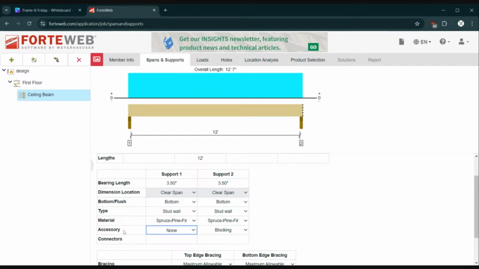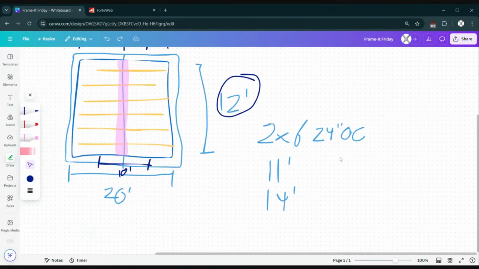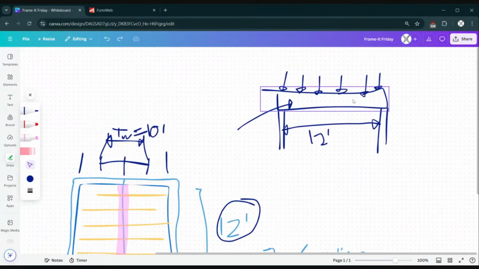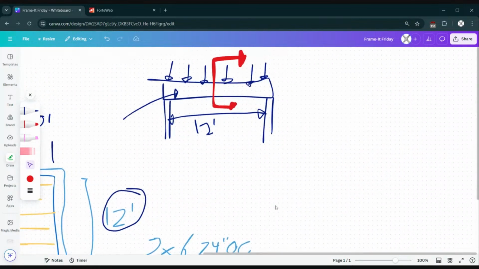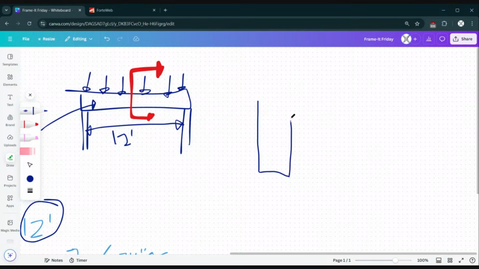And then it's going to ask, hey, what's the accessory to this? Is this beam just sitting on top of the wall or is it blocked out? See how this side has a dashed line on the end of the beam and this side does not? Well, let's go back to the drawing. If we were to look at this beam and give it a cross section, that would look something like this, right? If you took this and sliced it, the way we look at it is going to be like this.